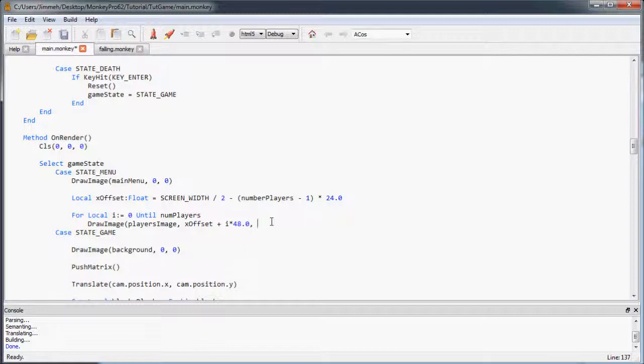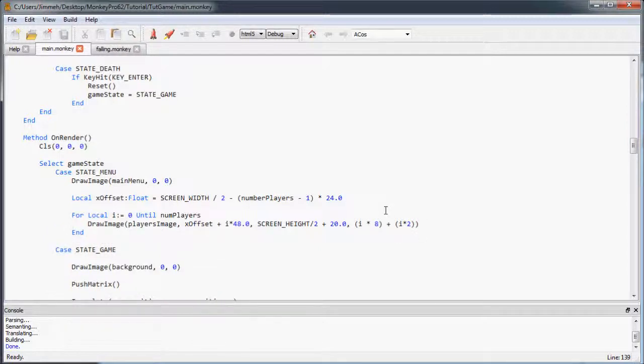And then we're going to stick it not quite in the very center of the screen. I think it's screen height, so that's going to the middle of the screen, and then we'll go down just a little more by 20. And then finally, to get the frame of the image, it's just going to be I times 8. So that'll be 0 for the first dude, and then 8 for the next one, the girl, then 16, and then 24. And just for fun, I'm going to add a little I plus 2, so each one has a different pose. So it's going to be kind of funky.